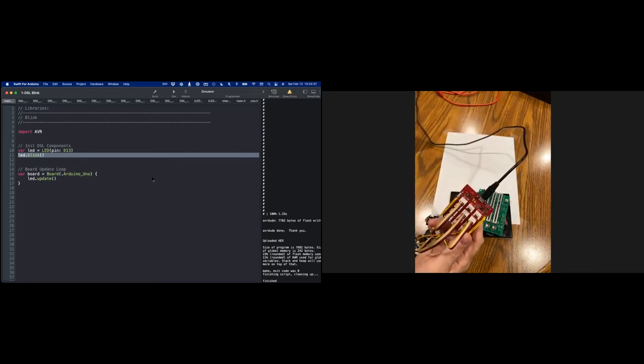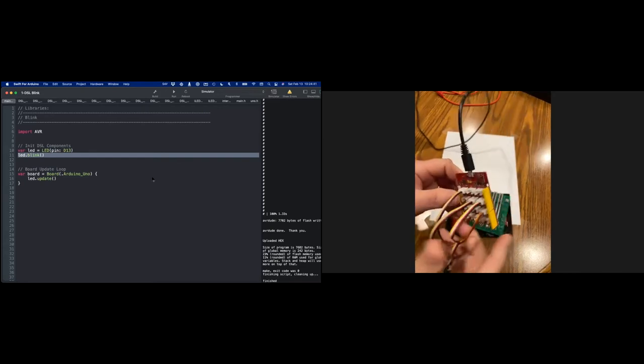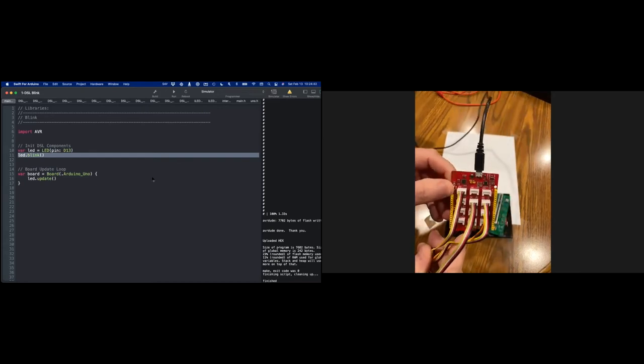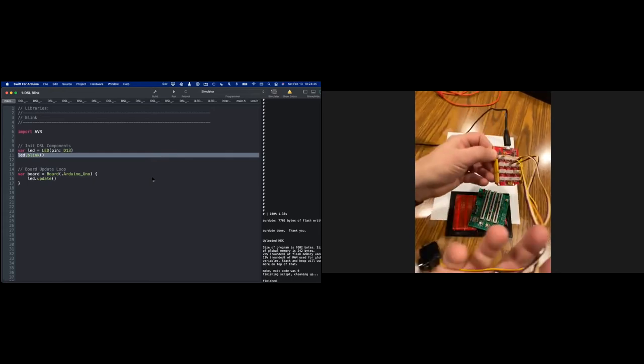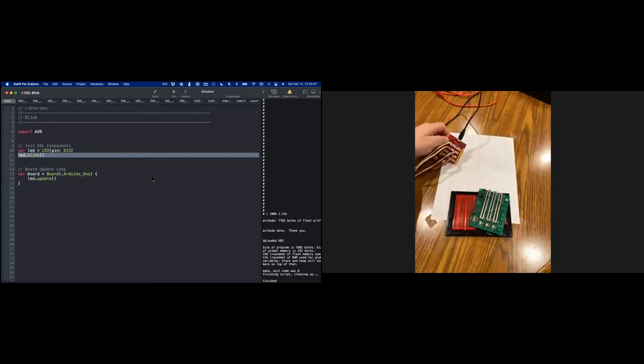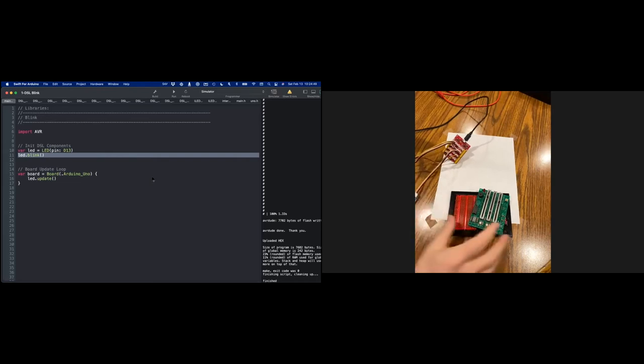another Arduino Uno clone. What's nice about this one is it has a bunch of headers on it. You can see these white things here. Those are called Grove connectors, and they basically allow you to plug a bunch of stuff in without having to use breadboards. And that's really nice for the demo today. So that's just a little bit of the setup. So first, let's take a look at the code from the slides.